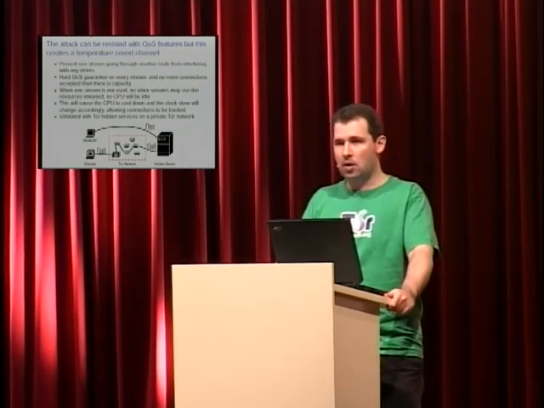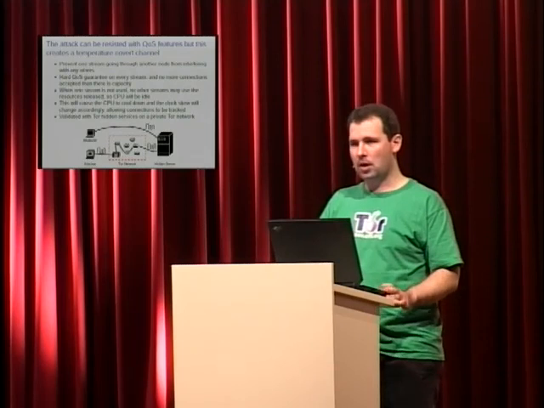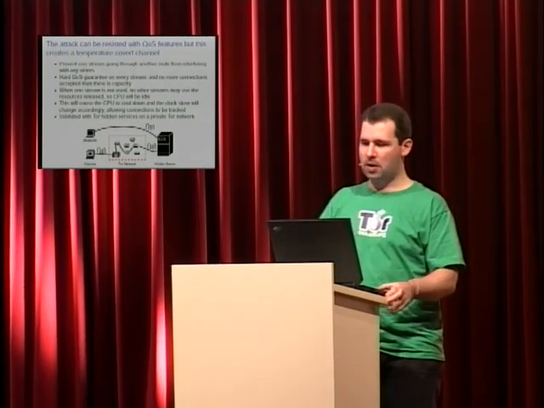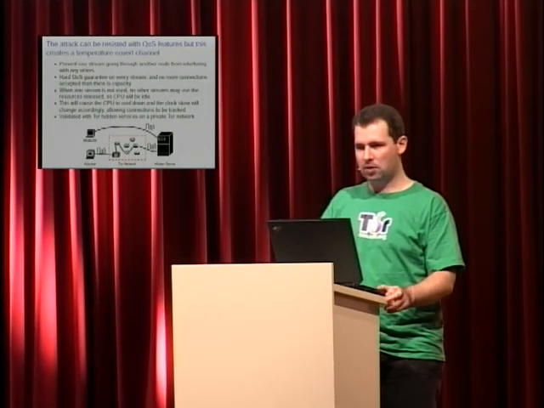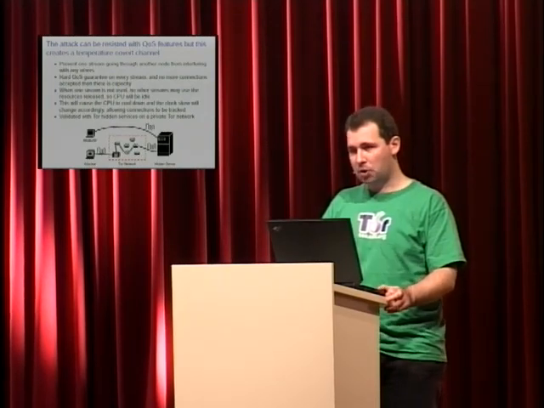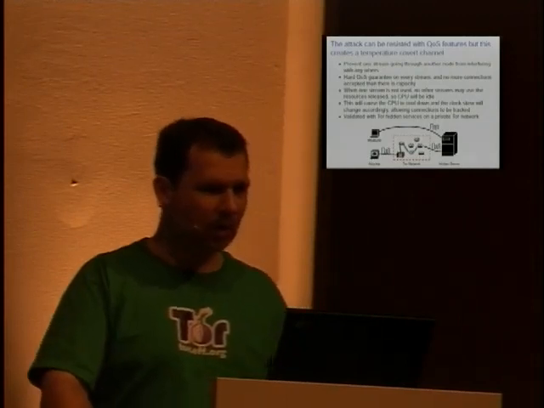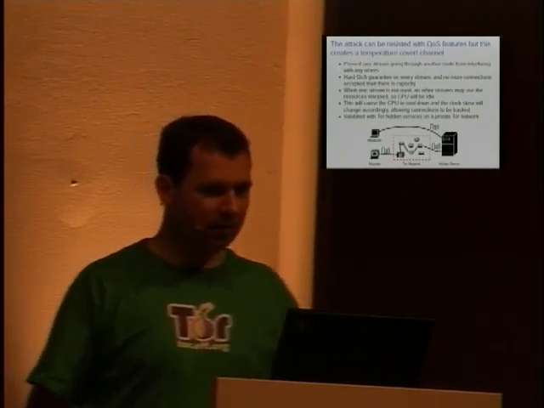While this is happening, because Tor is doing a lot of encryption, the CPU will cool down. This is due to the temperature, the power management on the CPUs. This will affect the temperature of the whole case by a fairly small amount, and also affect the clock skew of the crystal. This can be used in order to build an attack.